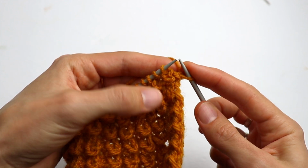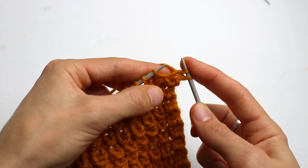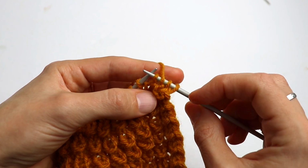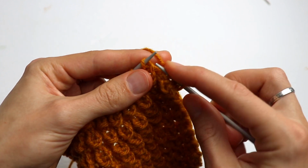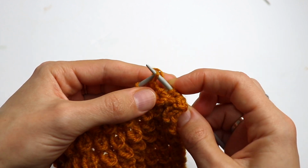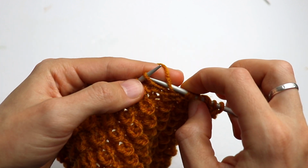Row number 2, slip the first stitch, knit 1, then make a yarn over and slip the next stitch. Like this. Look, yarn over and slip. And repeat. Knit 1, yarn over. You can hold the yarn over with your index finger and then slip the next stitch, purl stitch.